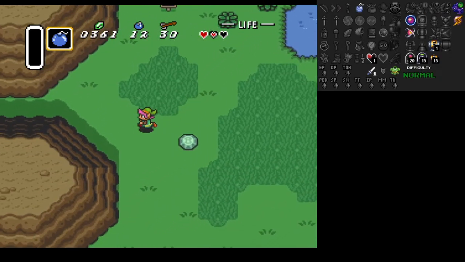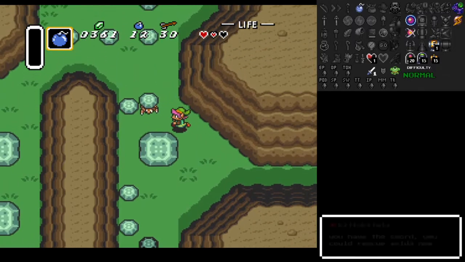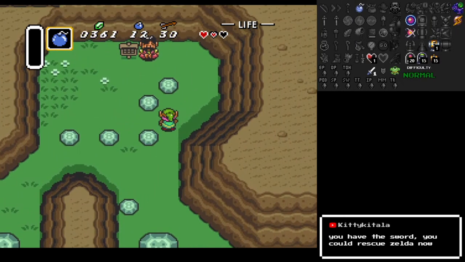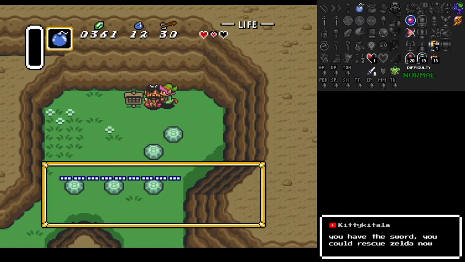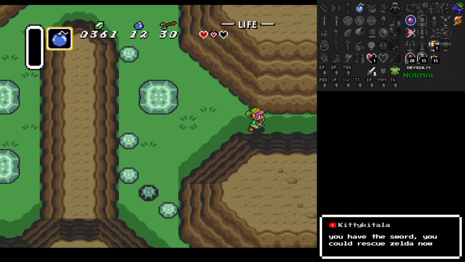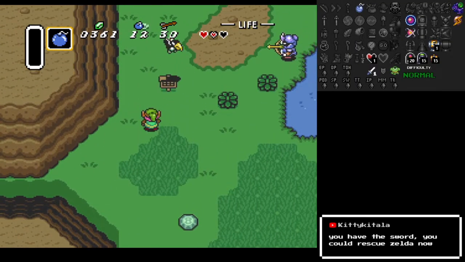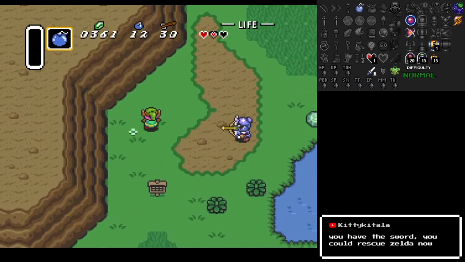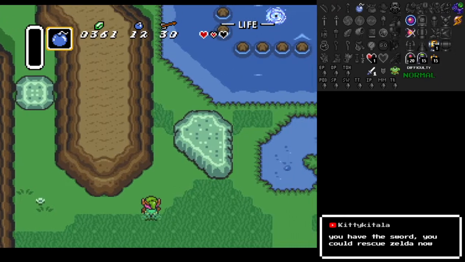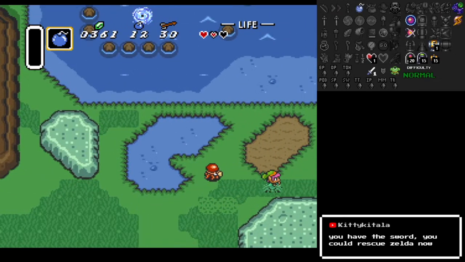Ryan, help. What? Is there a bombable wall somewhere? You could go into, like, no. Maybe... You can rescue Zelda. She's already rescued, although I can go do Hyrule Castle. That's a good point. Yeah. You can still rescue her again because there's chests in there and stuff. Quote unquote. Yeah, totally. Okay. Yeah. Thanks, Kit.